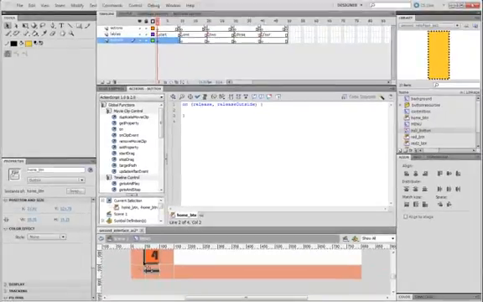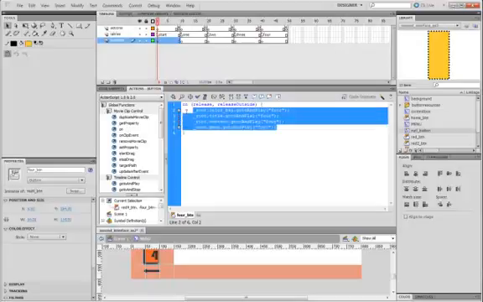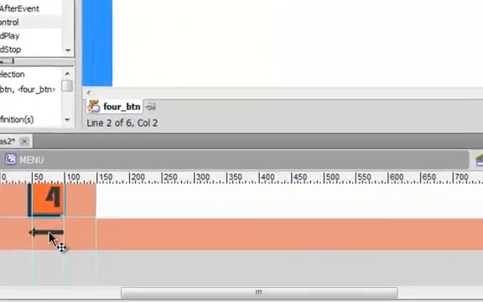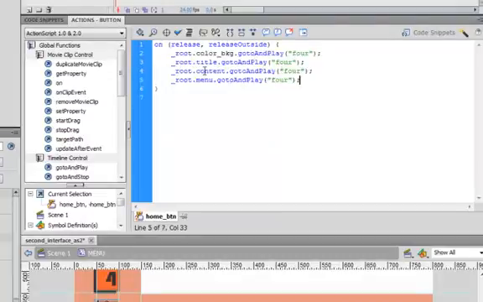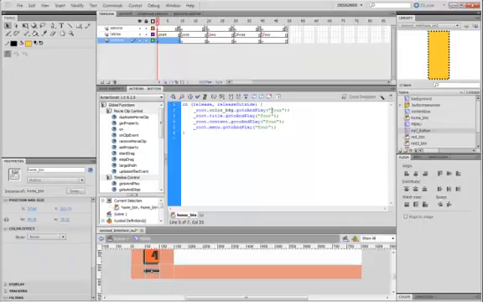If I move back up to my button number 4, one of the things I can do inside ActionScript is borrow code from other objects in the scene. I'm going to copy this piece of ActionScript and return to my back button, place my cursor once again between the 2 curly braces, and paste the set of instructions that I retrieved from button number 4. I'll simply change 4 to say Start on each of these.